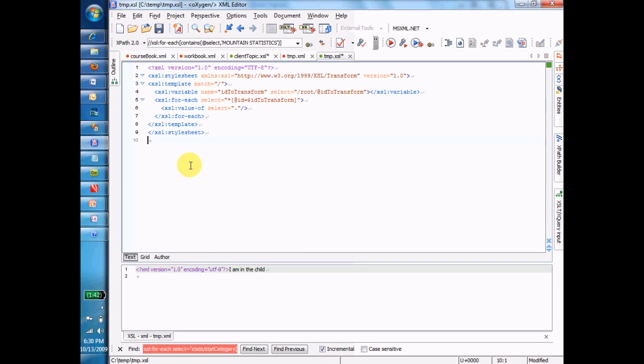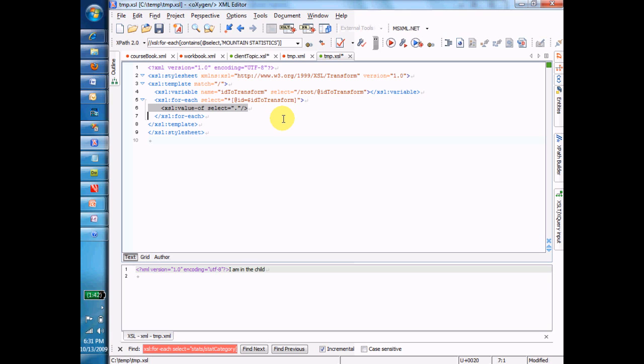So this may take a little bit of looking at to understand, but try to figure out why this is a way of passing the ID into the transform and then having the transform change its behavior depending on the ID that I've passed in. I pass the ID in an attribute in the instance, and that attribute then is transferred into this variable, and now the variable is usable for us. The way we've chosen to use the variable is to set my current node using the for each statement to whatever node that ID is on. And now all the code that I do, it's only one line here, but it could be hundreds of lines, is all relative to the node that I passed in that parameter. So this is a way of passing in parameters.